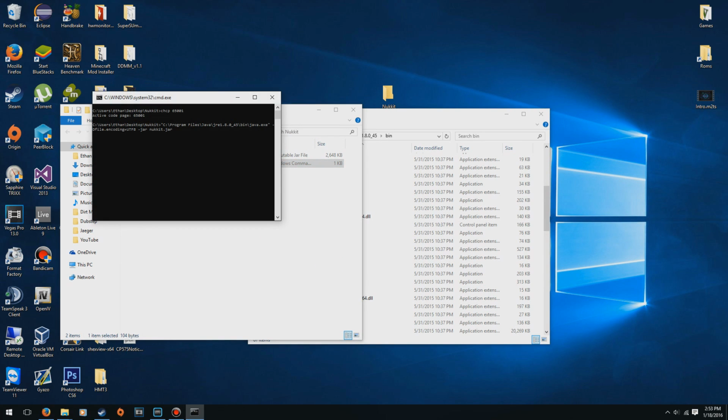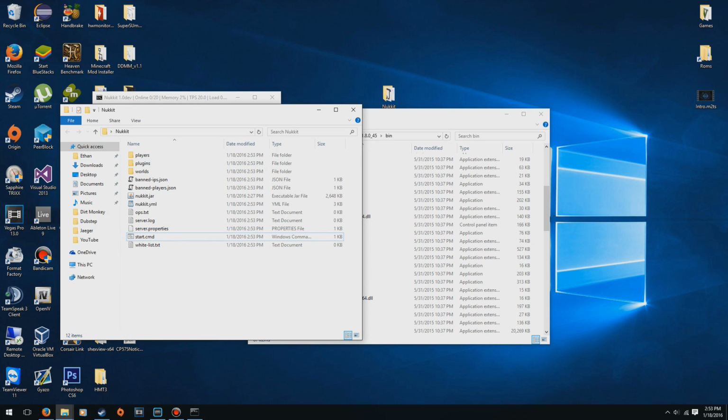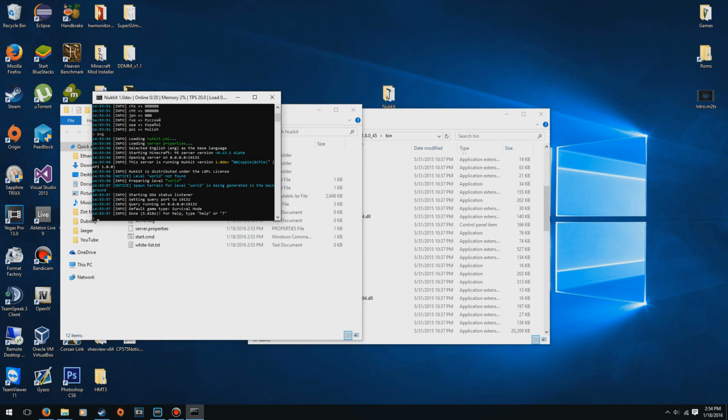So let's go ahead and try to run that now. And there you go, you can see it's starting up. We have to put in whatever language we have. Obviously, I'm speaking English. And there we go, it's ready, it's running, and you can actually join it from another device like my phone or tablet or even probably Windows 10 Edition, right from here on the same network. Now, it is important to port forward your server, which would be with the 19132 port, just like PocketMine.